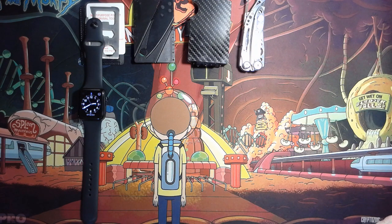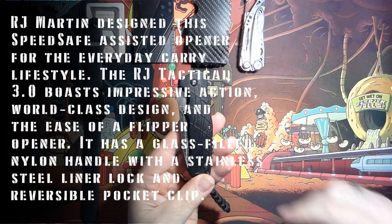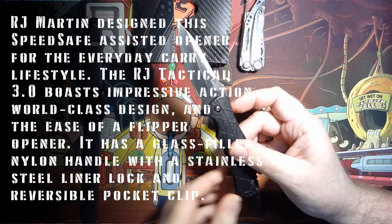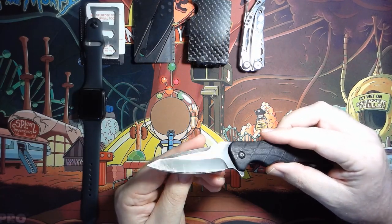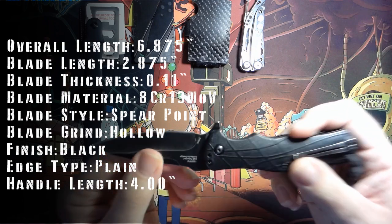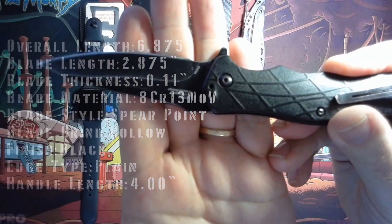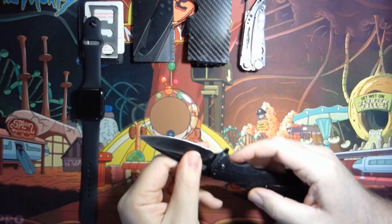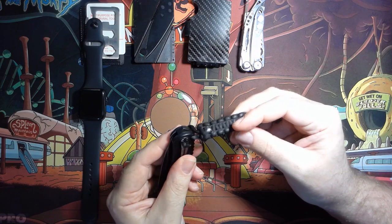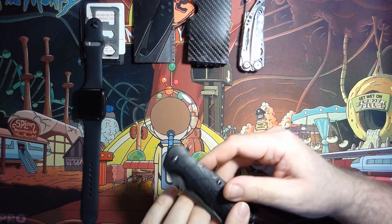Hanging from the front left pocket is my favorite knife. And it's the Kershaw Junker that I got from Walmart. You can tell it's well used. I'm not shy about using it at all. There we go. Made my own paracord handle for it. Looks like it's starting to get used. Might have to redo that.